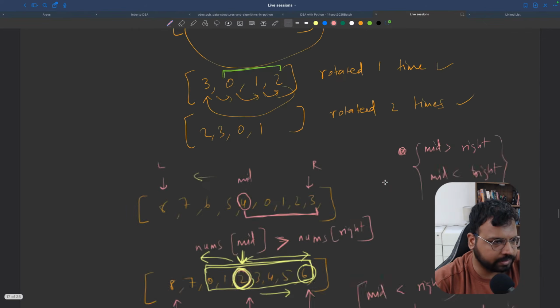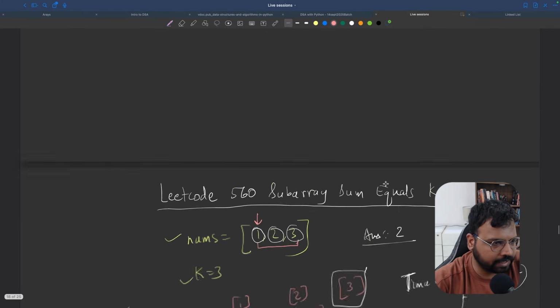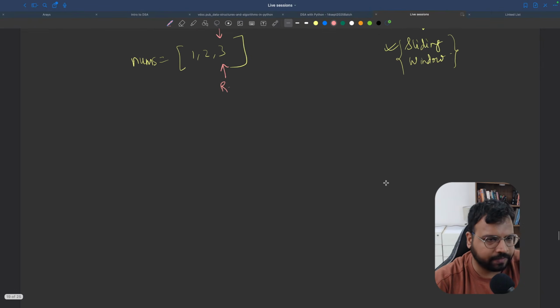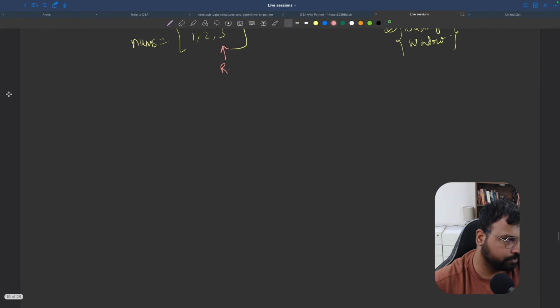The issue is that when we are working with a sliding window, we are assuming that when we increase the window, only in case of positive integers, and this question was actually asked in an interview, so I'm talking from my personal experience.